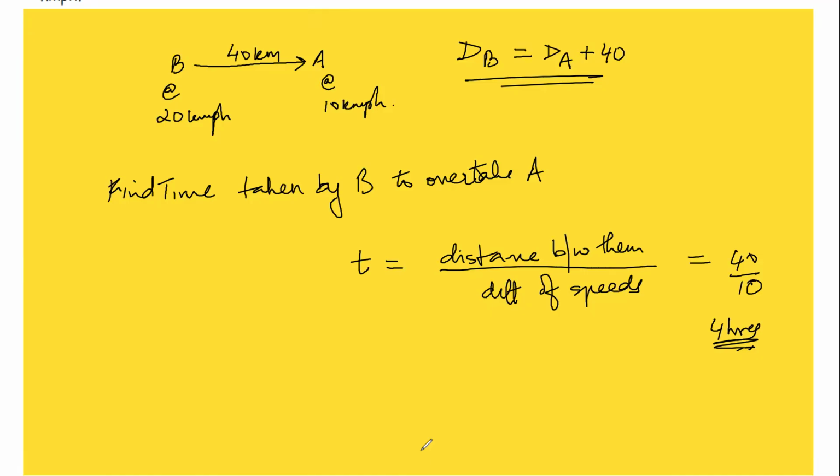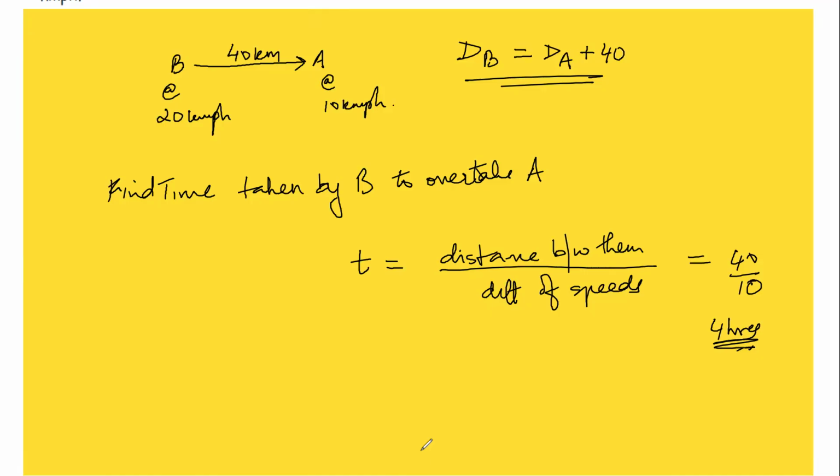We don't care that before 12 p.m., A could have started the previous night at 12 a.m., right? Or probably it would have started at midnight, correct? We don't care about that. We don't care if B had just started 1 hour back. But at 12 p.m., we found them 40 kilometers apart. And at 4 p.m., we found B caught up with A, or B overtook A. So from 12 to 4, when we are trying to find out how much time B will take to overtake A or catch up with A, we don't care about what happened before.